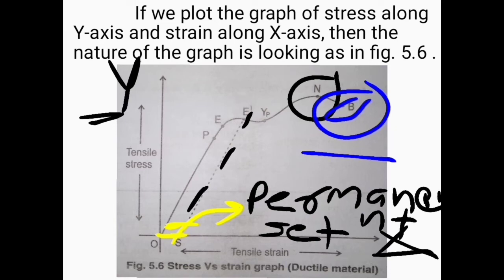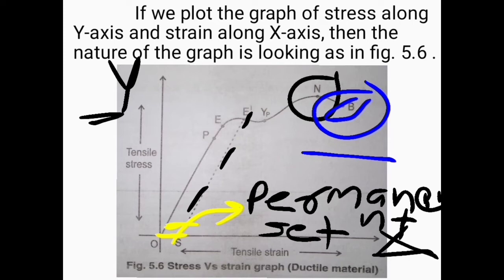Until now, I have explained about stress and behavior of a metal wire under the increasing load और gradually increasing load. जैसे हमने बताया था कि हम हाफ किलोग्राम ऐसा लोड बढ़ाएंगे at the free end of the metal wire. सेम वैसा ही कंसेप्ट लगा के हमने एक ग्राफ ड्रॉ किया है. एंड इसका हमने all points, that is point P, E, E dash, Y, P, N, B point, all point physical significance भी देखा है.